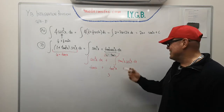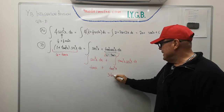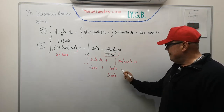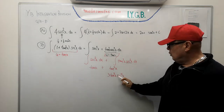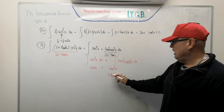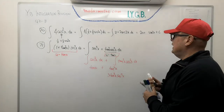I was giving you actually the answer to this. A 3 will come to the front. The tan will reduce its power down by 1 to tan squared of x, and then times the differential of tan, which is sec squared of x. So we have this bit here except the 3, so we need to take care of the 3 by dividing by 3. This is kind of tough, this particular integral.